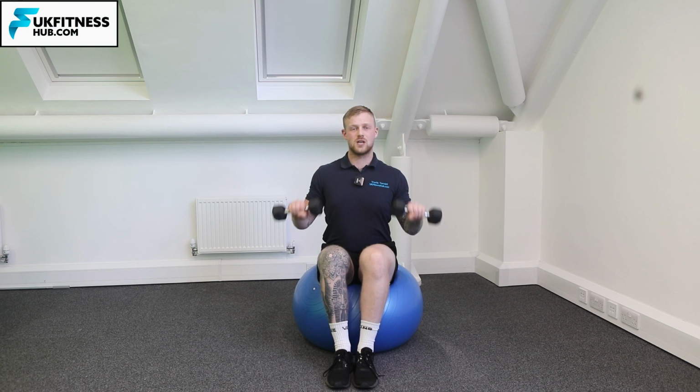Now, with a normal bicep curl, we'd have a palms up position, whereas with a pronated grip, we're going to have a palms down position. Keep your shoulders back and start to flex from your elbows, keeping a nice straight wrist position as you come up and back down.